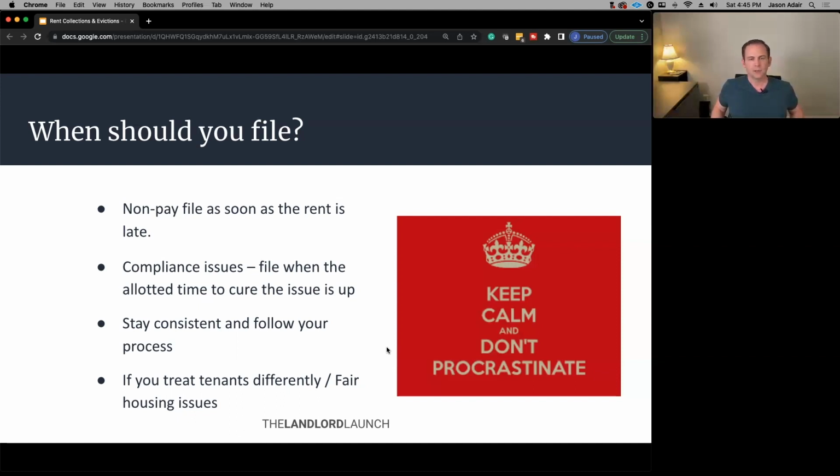Make sure to stay consistent and follow your processes though. If you're going to issue that 3-day notice to quit on the first day it's late, do it for everybody. What we don't want to get into is fair housing issues. You don't want to issue a 3-day on a single mother on the second every single time, and then for a white male, for example, since that's kind of the controlled subject, on the 5th or the 6th, because then you're treating people differently in the way that you apply and enforce your rules. So stay consistent with your process and policies.